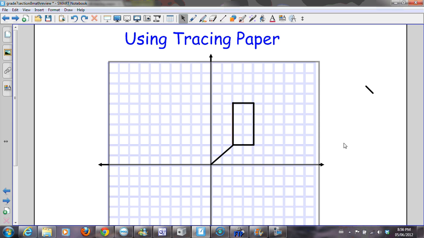Okay. But that's how you do it. You simply take your tracing paper, rotate it around, making sure that you never end up with your line disconnected. When you rotate your tracing paper, your line should always be connected to your middle, or your origin.